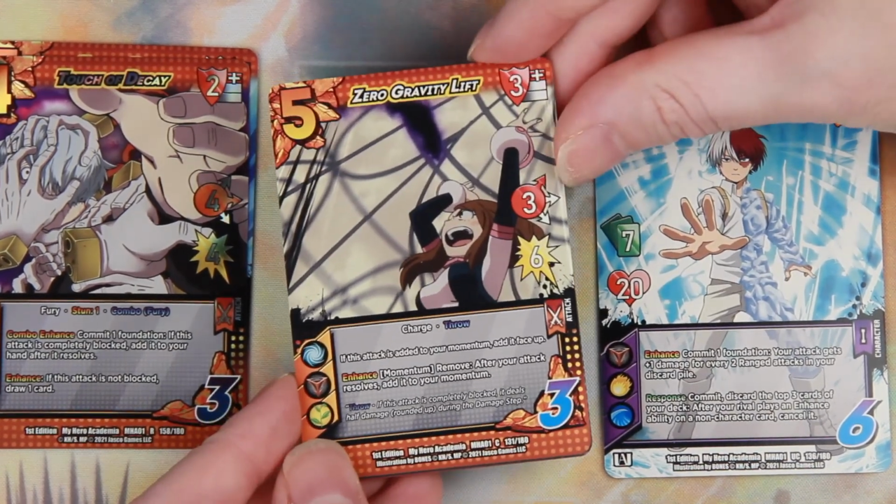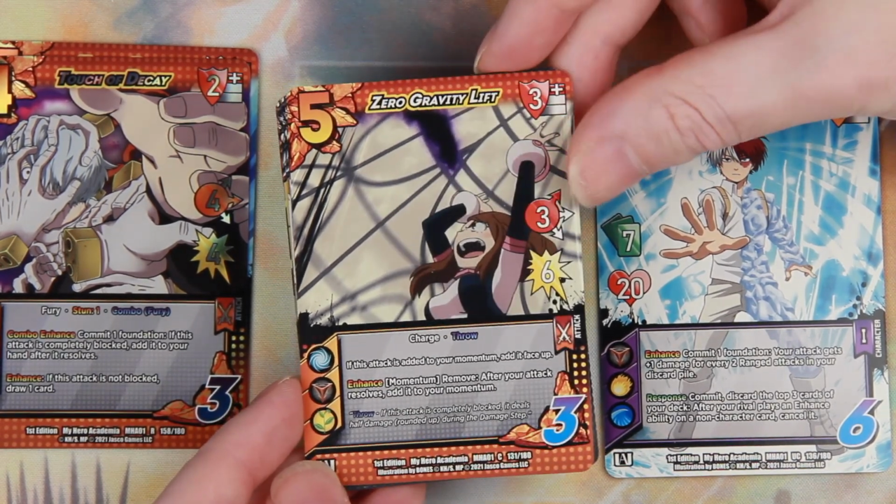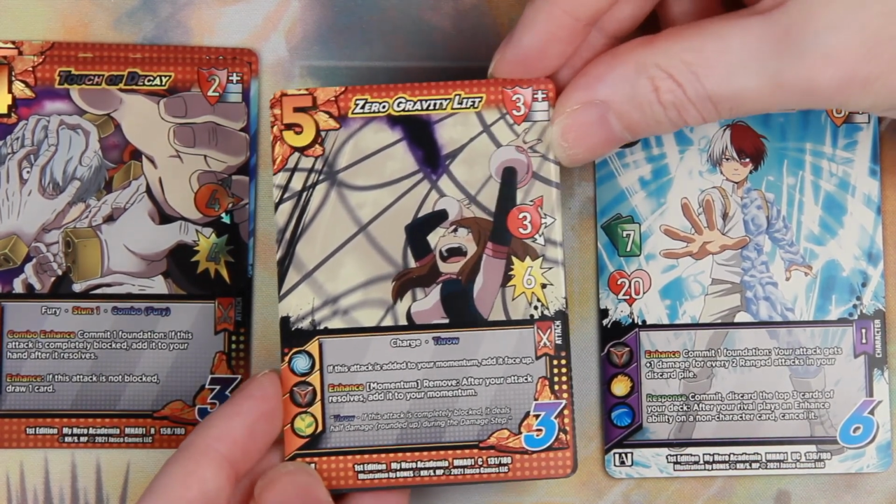Zero Gravity Lift. We have another one. It's another throw. Enhance momentum: remove after your attack resolves. Add it to your momentum. All right.